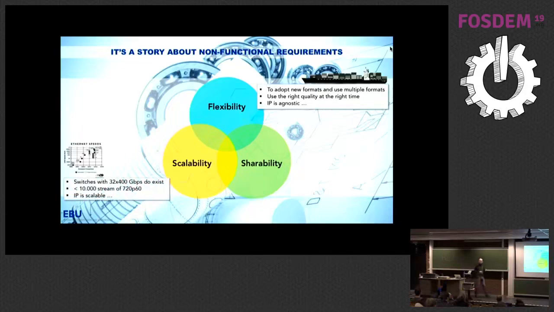On the other hand, as broadcast engineers, we were very proud because in the 90s we had 270 megabit per second as a professional format, and IP was at 10 megabit per second, so we were very advanced. But now, of course, due to the scale of the industry, we see switches of 32 times 400 gigabit per second. If we do the calculation back to 720p60 formats, you see that we can have 10,000 video streams in 2 units instead of multiple racks 48 U's high. So that's a nice advantage for broadcasters to go to IP.